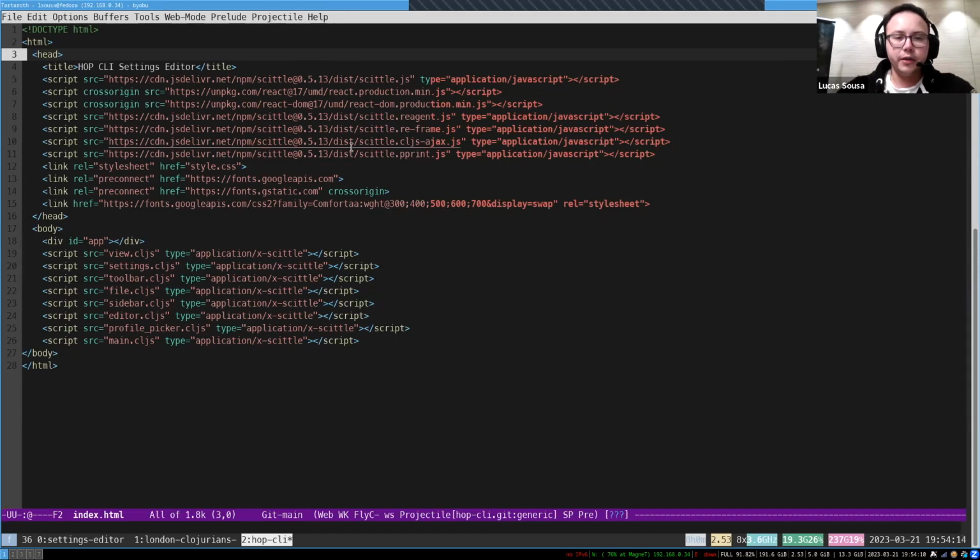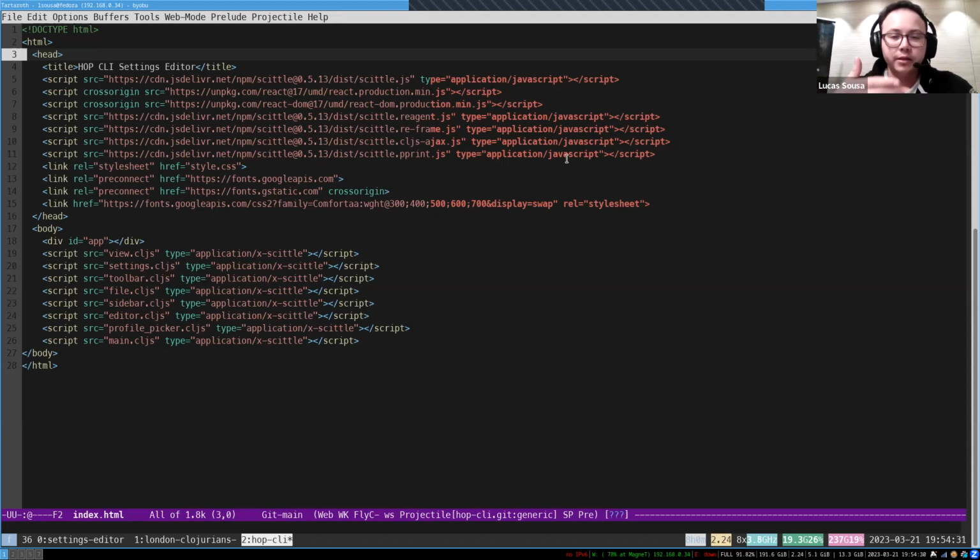We have some dependencies for it and also some plugins for Reagent and re-frame, because we construct the front end with these two libraries. And with this, we can keep running with Clojure, of course.